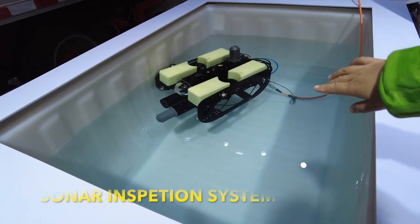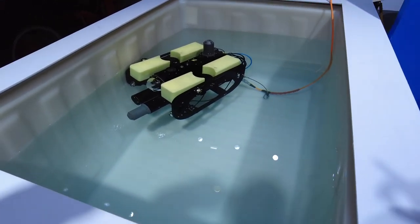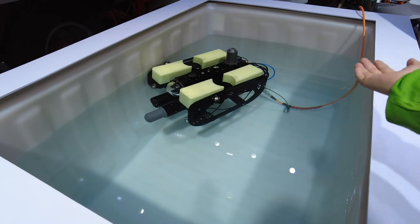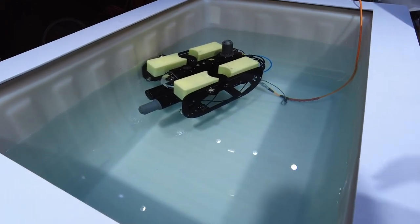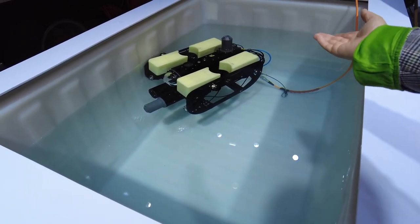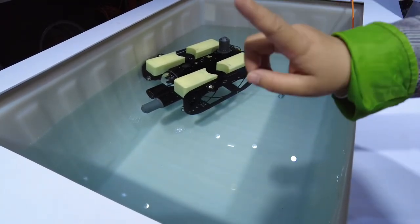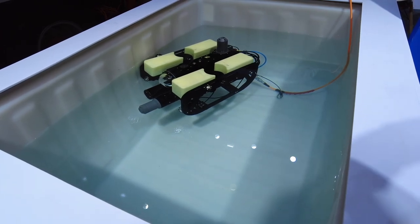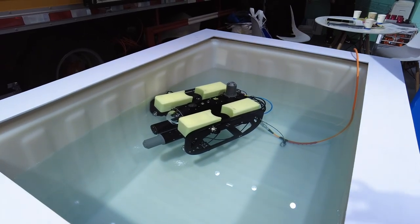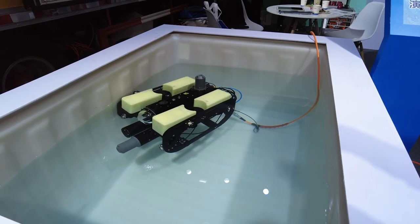This is called sonar inspection system. And we are very special because we have two sonar systems. Two sonar systems, yeah, okay. One is vertical. Vertical, okay. And another one is horizontal. Yeah, okay. So when you do the inspection in the pipe. How to spell the horizontal? The horizontal one is to inspect the 淤泥。淤泥什么意思？就是管底里面的淤泥。The mud in the bottom, the sludge, yeah. And the other one is to inspect to find where the pipe. To find what?